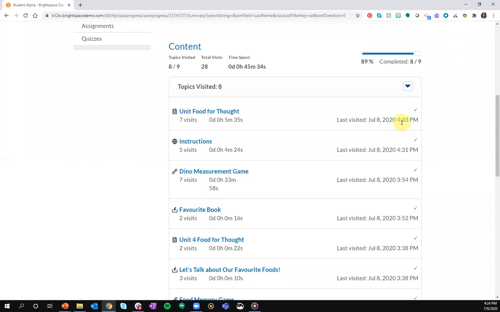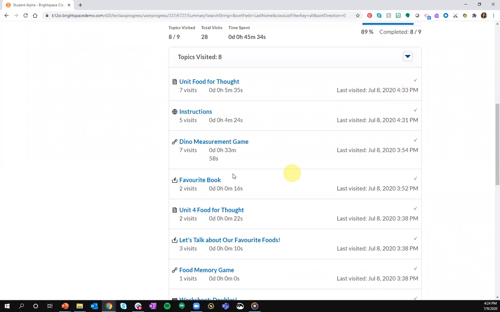So again, depending on how I've set up my course, that might make a lot of sense. Maybe it was a really quick read. Maybe it was a longer piece of information, and that signals that maybe they're having some difficulty, or maybe they're flying through it and they need to be challenged a little bit more.